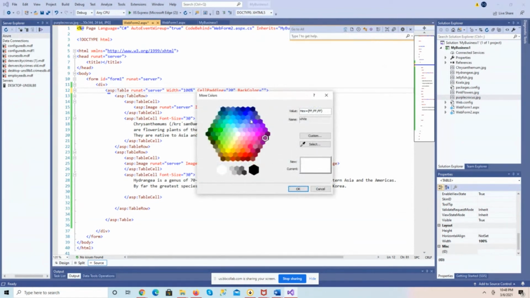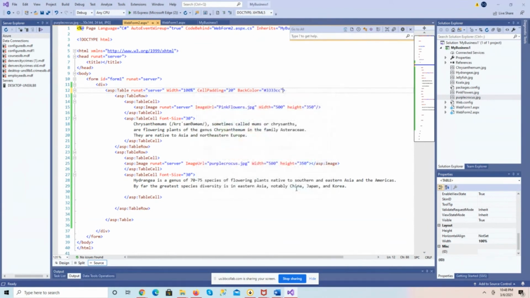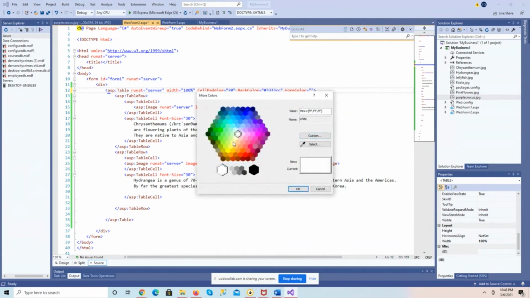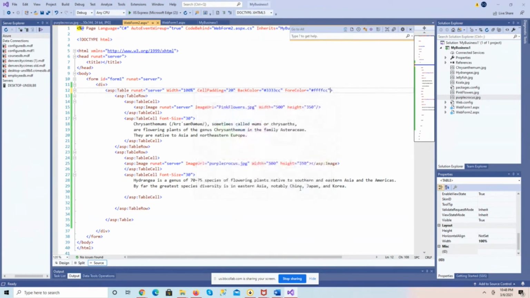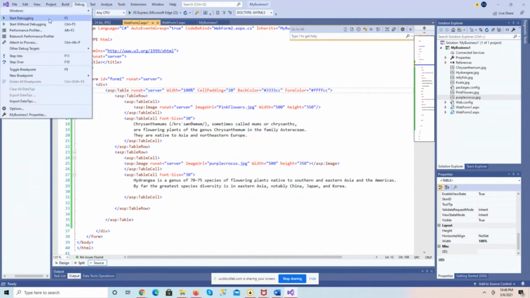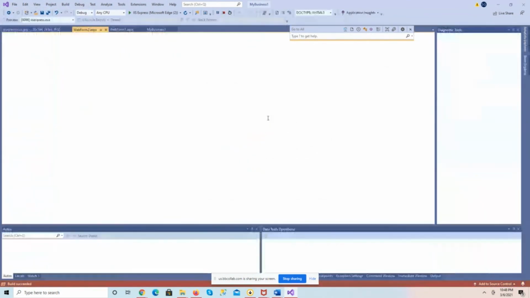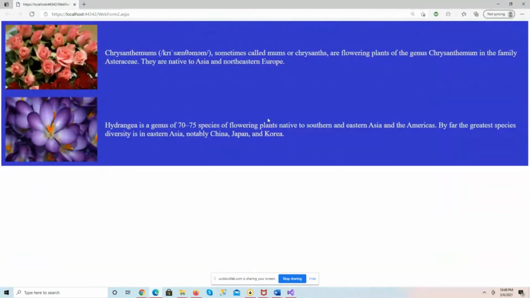Let's say you want to give it a different background color, maybe a bluer background color. And then, of course, the foreground color will have to change as well. It has to be a lighter foreground color. I don't know, maybe you want to take a yellowish foreground color. And you'll see what looks appealing with the type of images that you're using and all the coloring. So that's really, it's about making it more appealing. So this is, if you will, my second web page.